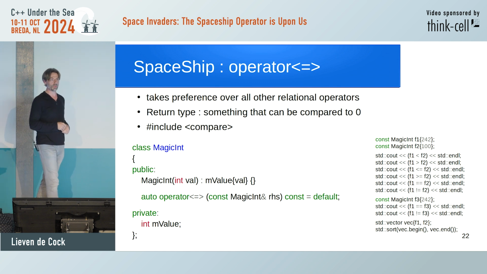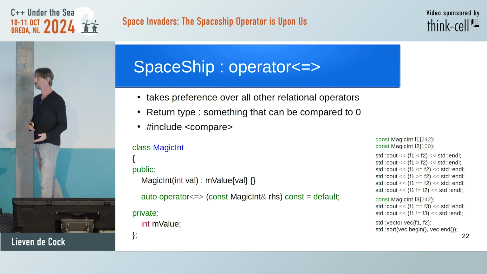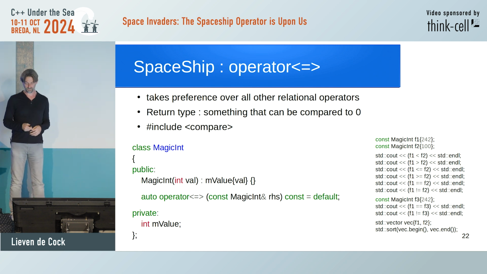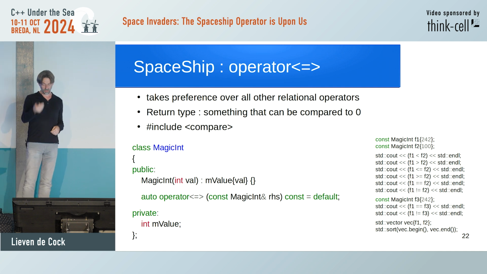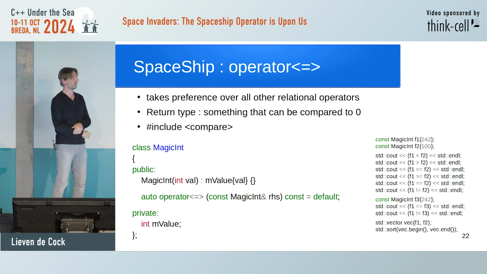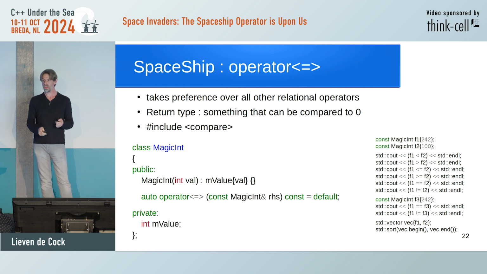In our siblings in music example, at that moment, we only needed the less than operator in order to sort a vector. But here we get all of them. And we also give an example where we sort the vector, std::sort, so it's going for std::less, which is going for the less than operator of your type. So this is, I think, a very good addition. One line, and we get all the boilerplate we had to write before.